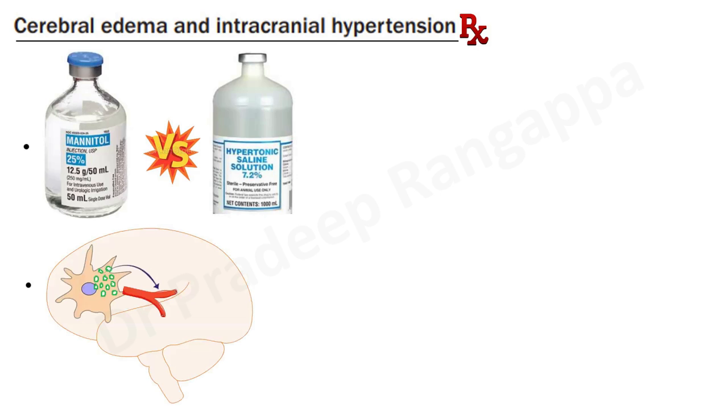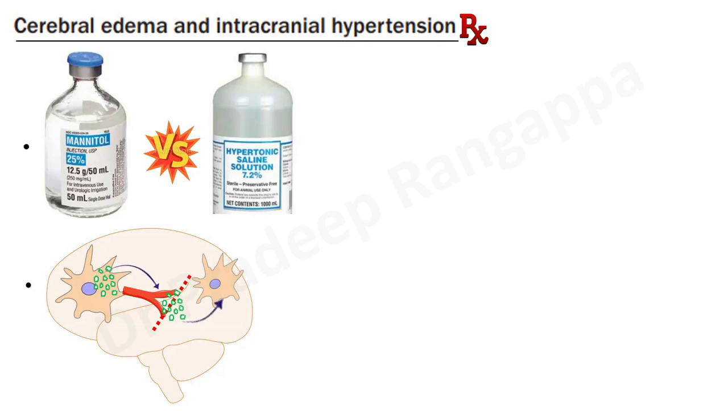So how does mannitol act? Mannitol basically, because of its hypertonic nature, removes fluid from the brain cells into the circulation. But having said that, mannitol may have a paradoxical effect, because we know in acute liver failure there is a disruption of the blood-brain barrier. When there is a breach in the blood-brain barrier, the mannitol can escape into the cells and can lead to rebound or paradoxical worsening of the brain edema.